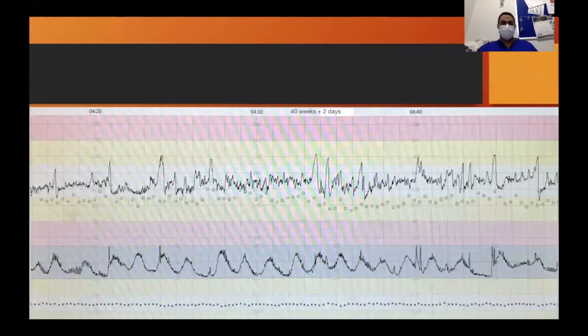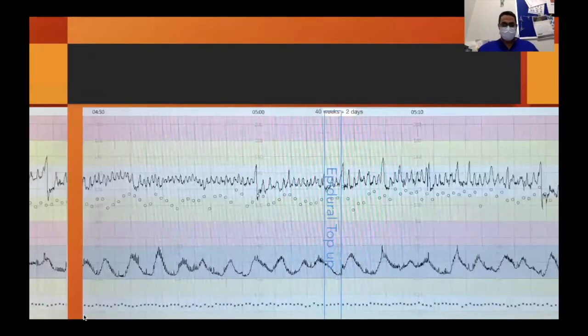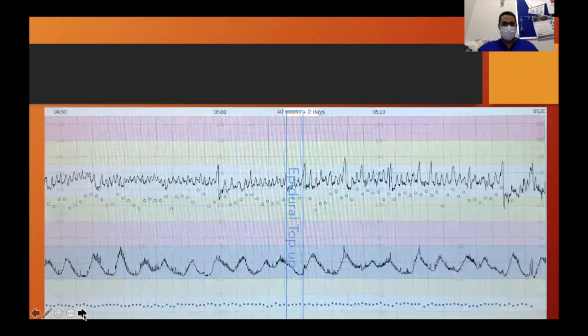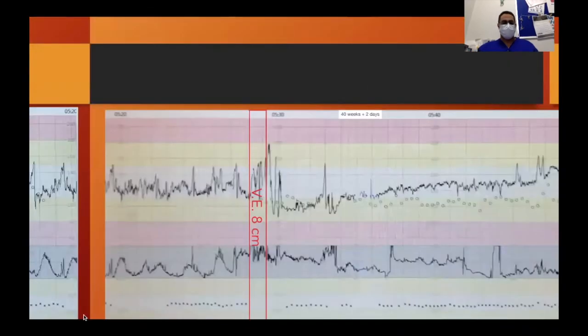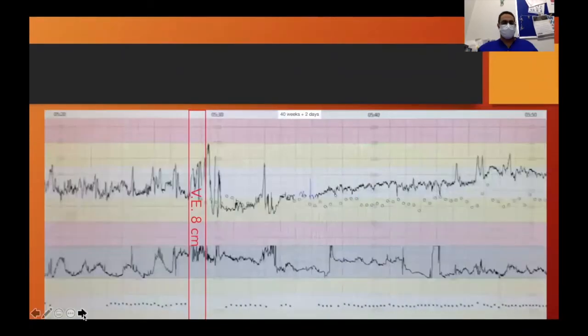Okay, so what would you like to do? Probably you'd like to re-examine her. Okay. I think the team were thinking along the same lines. So they asked to examine her and she asked for an epidural top-up first. Okay. And they examined and she's now 8. What do you think happened there?